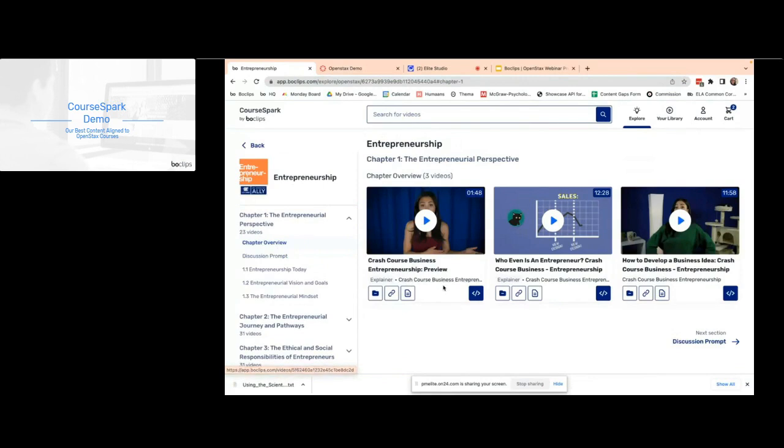So the chapter overview sections were designed to mimic how we think through the creation of a course. So often an instructor may assign students a pre-reading that they should have done before class. So these chapter overview sections are designed to do just that, allow students to preview what is to come inside of that chapter.